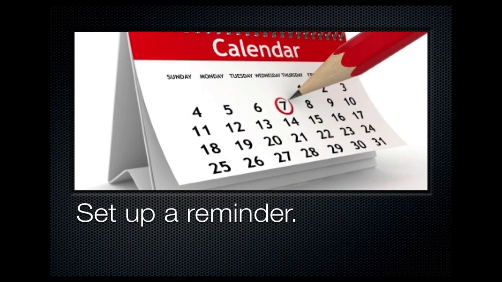Item number two is set up a time and a reminder. So put a post-it note on your screen or something to come back here a few days from now or a week from now so you can keep going through the course. The workshop is 12 steps long. So you want to set up time to be able to work on it every week.